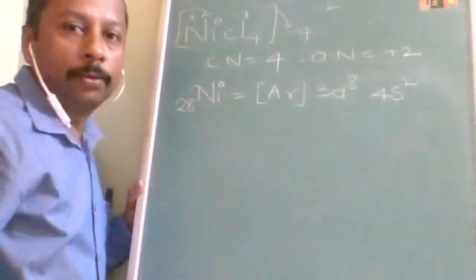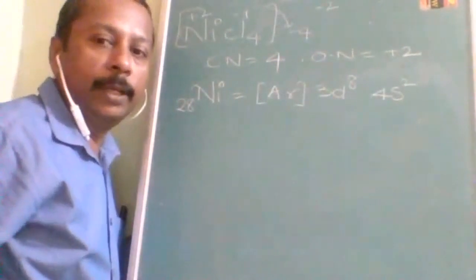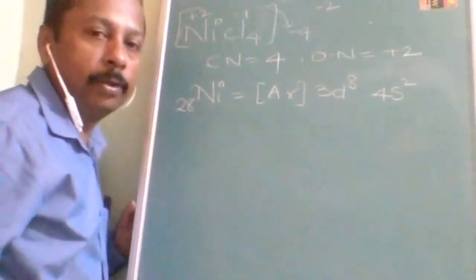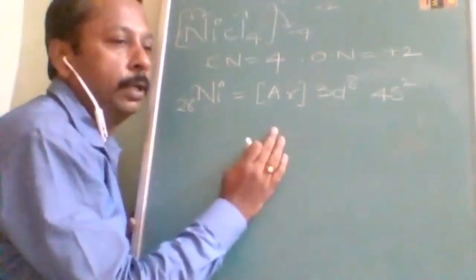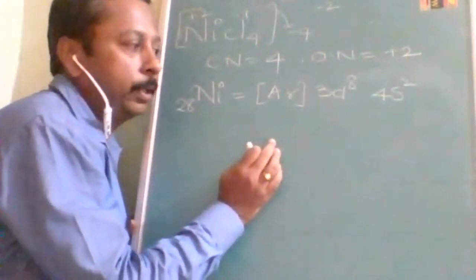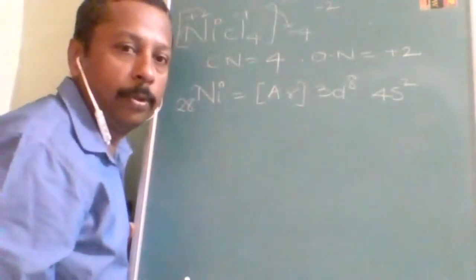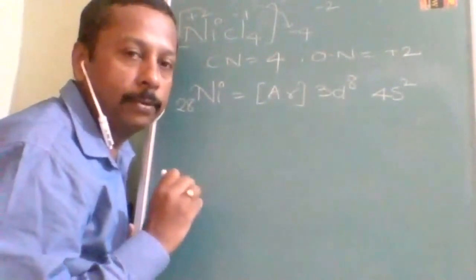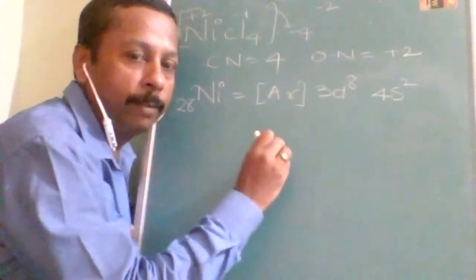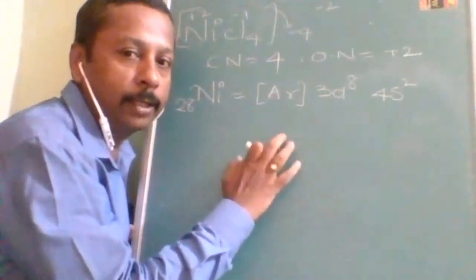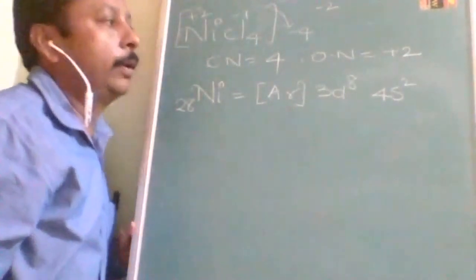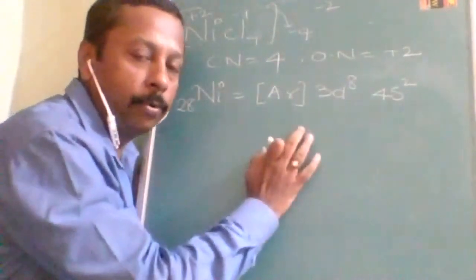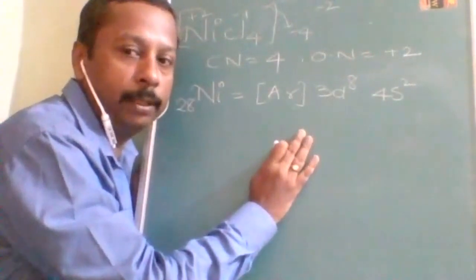+2. Now you will eliminate two electrons, from the valency shell. This is what I told you. People say, sir, the Bohr-Bury rule says something and you are doing something else. That is the difference between studying from books, from a teacher, and from a video lecture. If it is explained on the board in front of you, the clarity will be very nice.